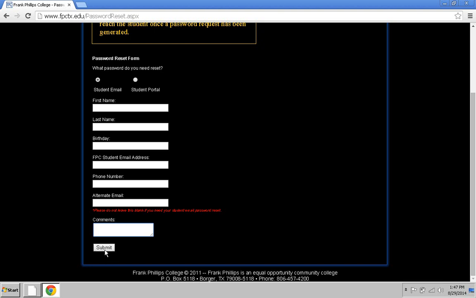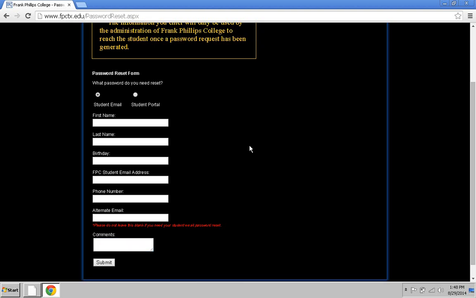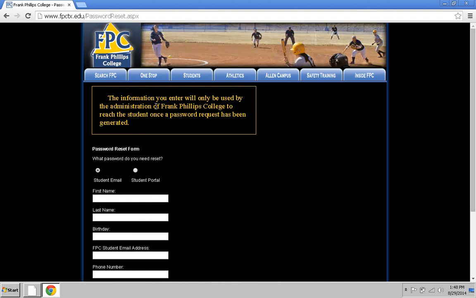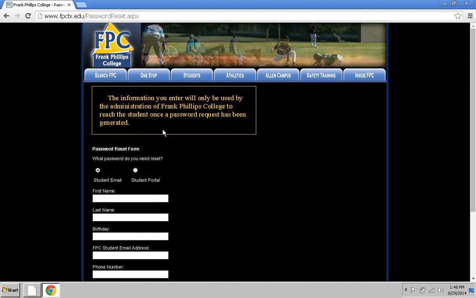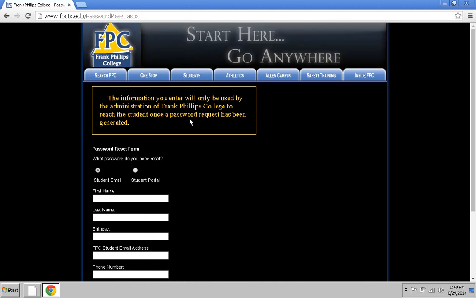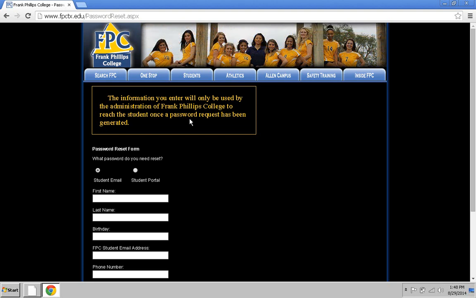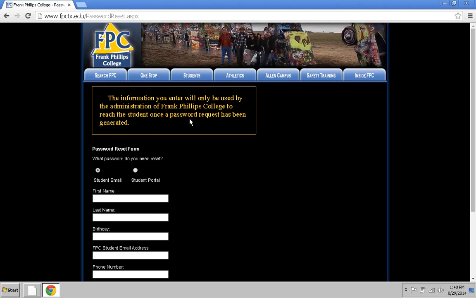And so once you fill all this out, you just hit the submit button, and please only hit it once. Now, I know it's going to look a bit strange. Whenever you submit it, it doesn't take you to a new page that says, congratulations, this is complete. It's going to kick it back and just refresh it back to the top of the page, and up here at the top it's just going to say, okay, your request has been submitted, and somebody will reset it. Usually it takes about 12 to 24 hours, depending on how busy we are to do that.